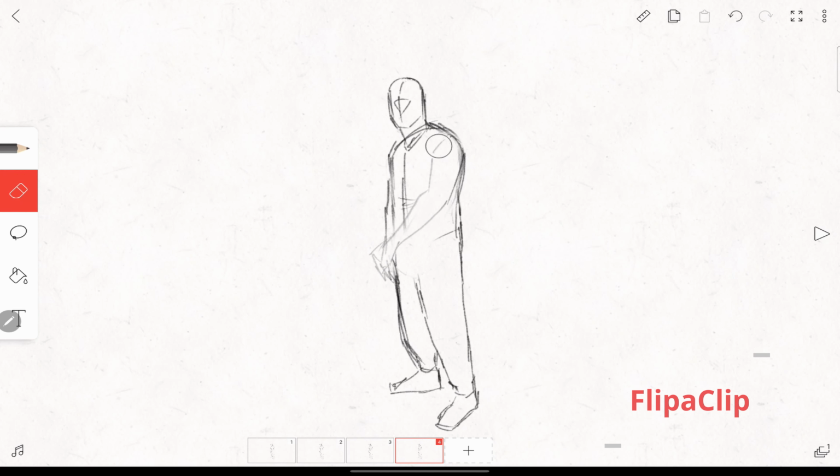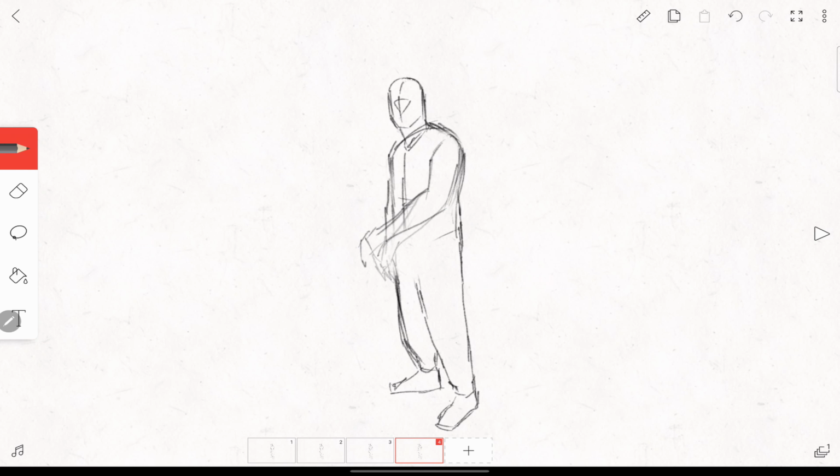It does raster images and not vector images, and the app is free, but it limits you up to 3 layers, while if you do go pro and pay for that, you get up to 10 layers. FlipaClip also supports pressure sensitivity stylus support for the Samsung Galaxy S Pen or the Sonar Pen.